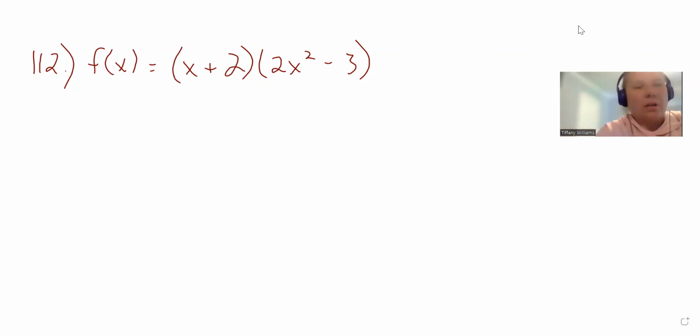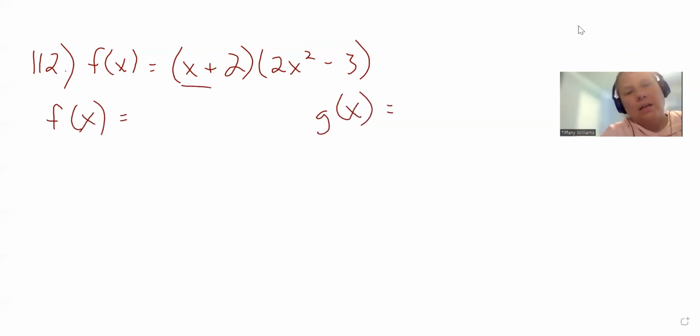So the first thing that we're going to do is identify what f of x is and what g of x is. So f of x is that first function that I have, so that's the x plus 2. And I know it's weird, we've got f of x equals, you know, I could change that to be y, whatever. I'm just trying to follow the rule. So I could have like g of x and h of x, but I want you to see the rule and I want you to use the rule. So that must make g of x to be 2x squared minus 3.